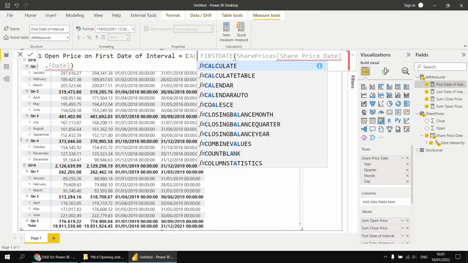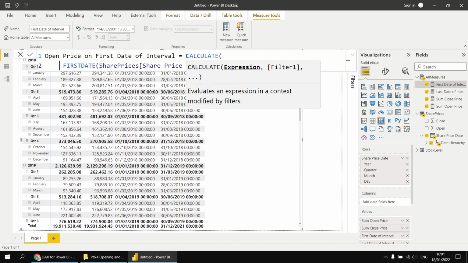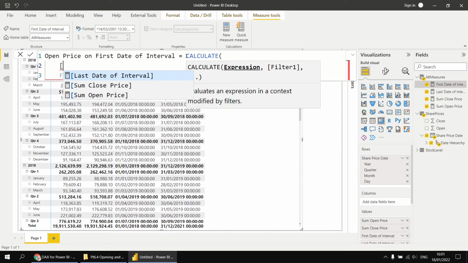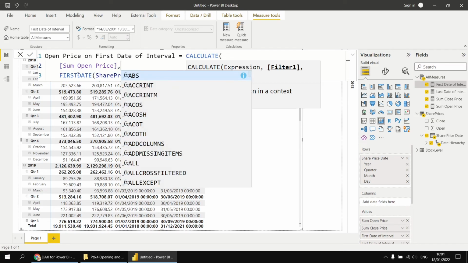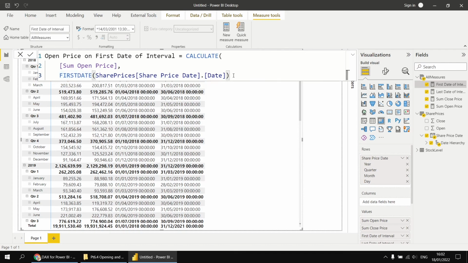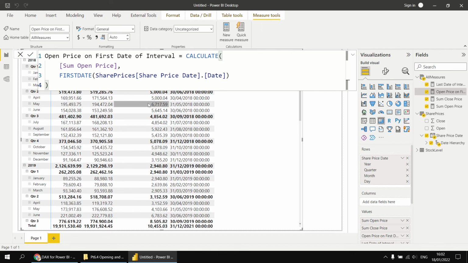So I'm going to add the calculate function, open some round brackets, and what we're going to calculate is the original sum open price measure. But we're going to modify the filter context by applying the first date function as a filter, hit enter, and that will change the date to showing the actual value.